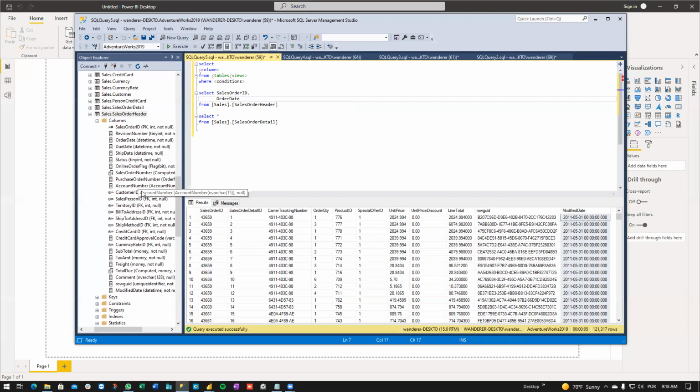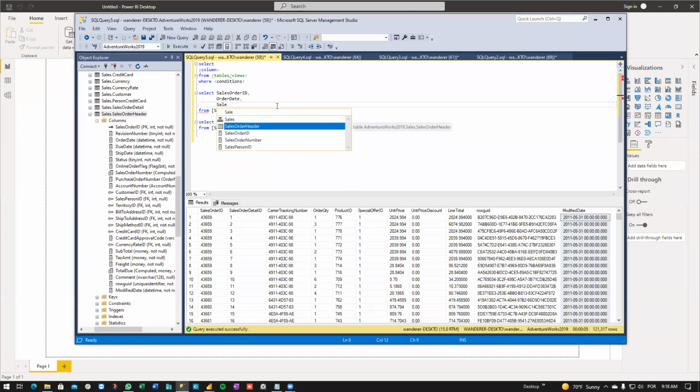What else? Salesperson. We are not talking about customer here, okay? But yeah, no, we can bring it. It's not a problem. Salesperson ID. We can use it in the future. Oh no, this is the salesperson. We want the customer ID.